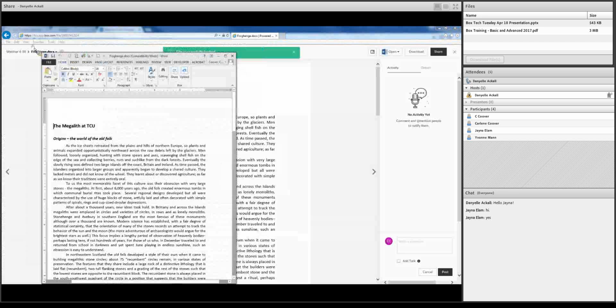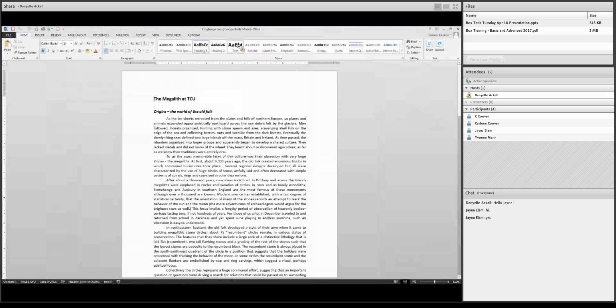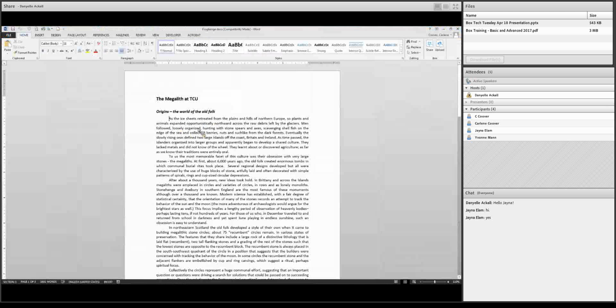Because others can open this. Here's my Word. So I can say megalith at TCU, interpreted by Carlene Coover.